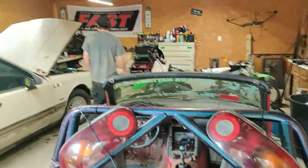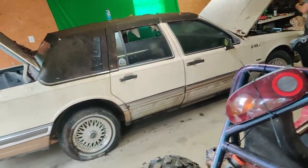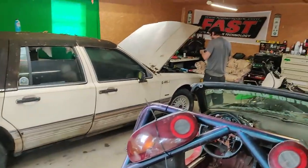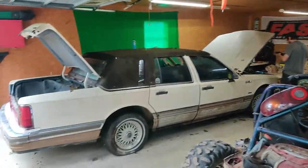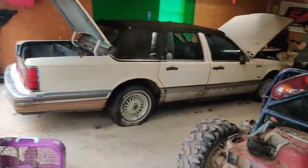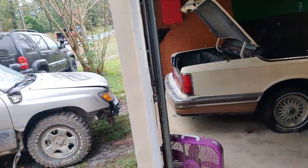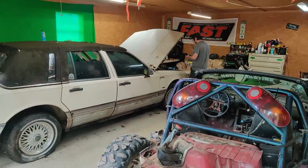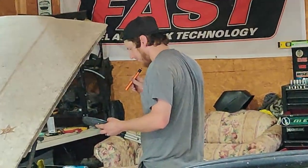I think we're going to run and get a fuel pump just in case, because you can always take it back. We'll go from there and see what's going on with it. But we want to get it loaded up onto Dylan's trailer. We can't, though, because the Subaru - I don't think it's going to have enough power to push it onto a trailer. But that's where we are right now - we'll update you guys later.